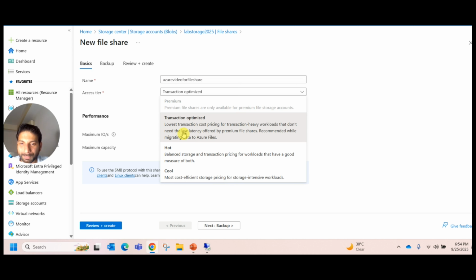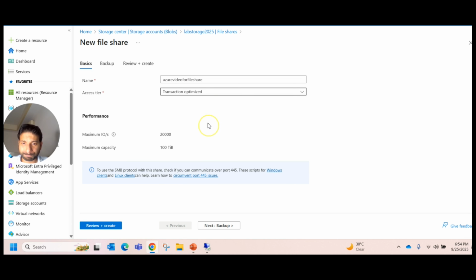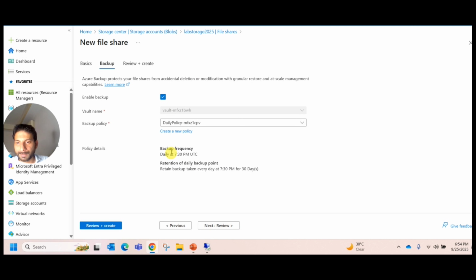Transaction optimized means lowest transaction cost pricing for transaction heavy workloads that do not need the low latency offered by premium file share, recommended while migrating data to Azure Files. So let us go with transaction optimized. Maximum capacity is 100 TB. Let me click on next.